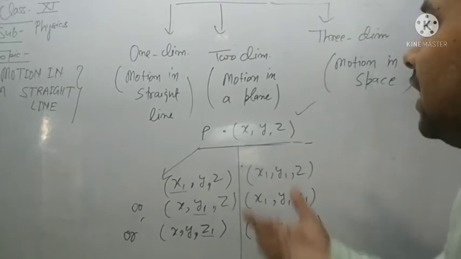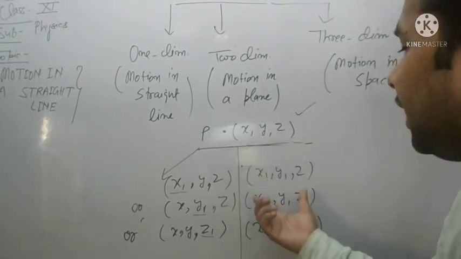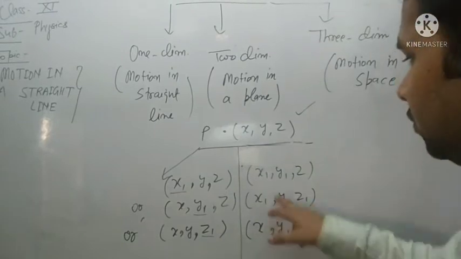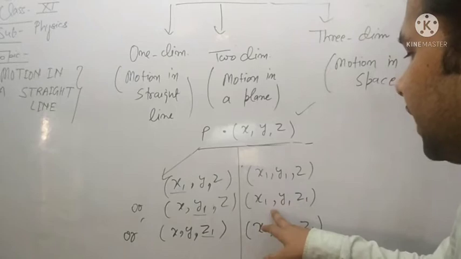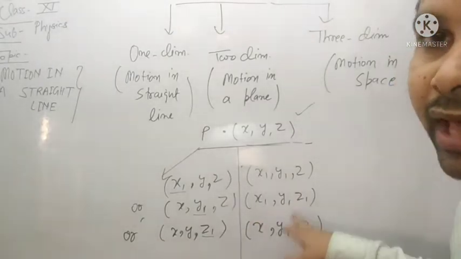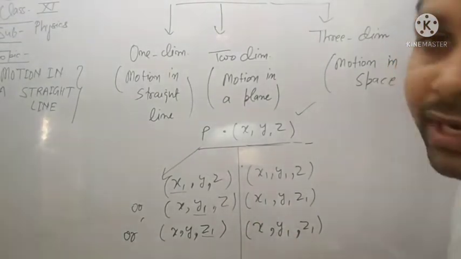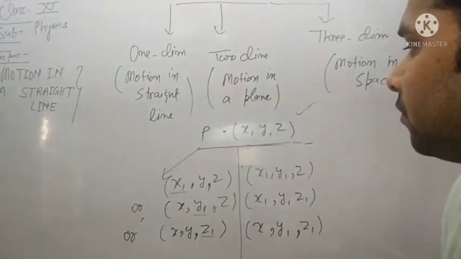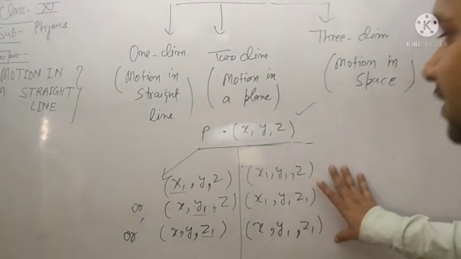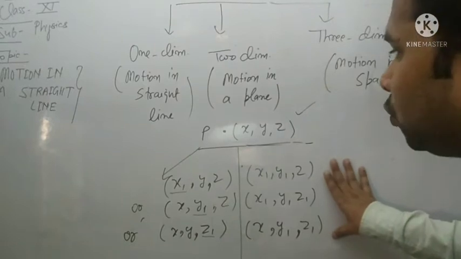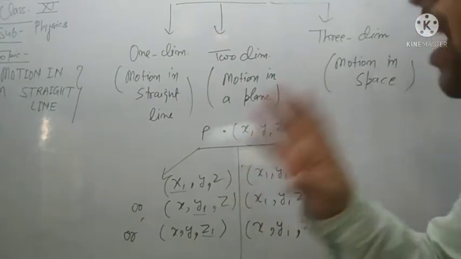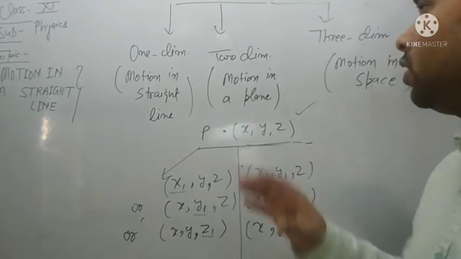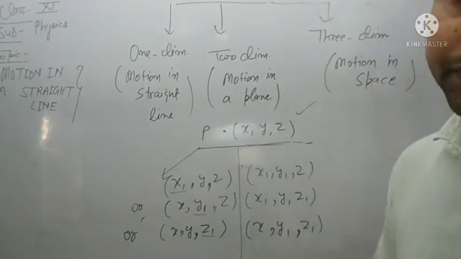अगर time के साथ साथ out of three coordinates any two coordinates change, देखो in the first example x and y change, in the second one x and z change, and third y and z coordinates change with respect to time. So this example shows that the new position of the body shows that the body is in two-dimensional motion, या कह दो body is moving in a plane.